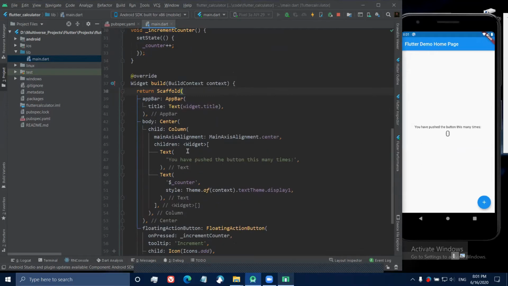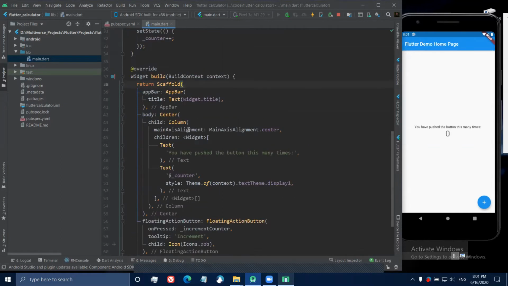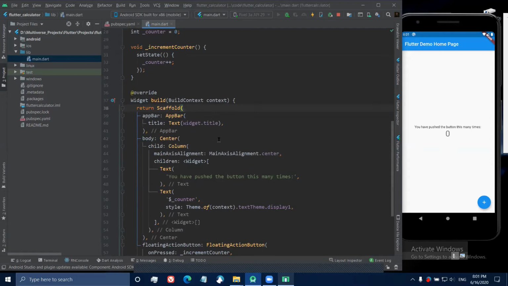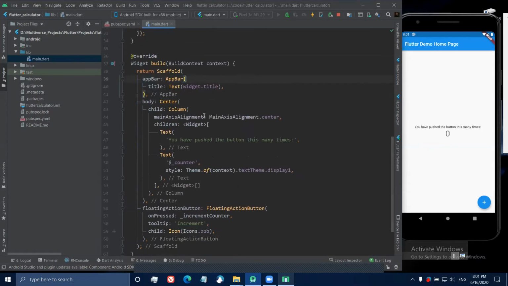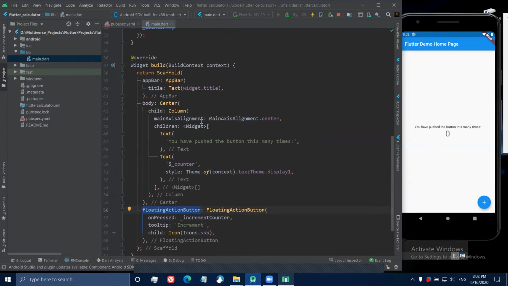So it has something called Scaffold. Scaffold, you have to remember, if we are defining MaterialApp, in the home of MaterialApp we will use Scaffold. It is not compulsory, but why we use Scaffold is that we'll be able to define an app bar, body, and something like a floating action button or bottom navigation bar inside Scaffold. So if you want all these things, which obviously we definitely will want in any app, we'll define a Scaffold, in which we have an app bar which has a title, right?